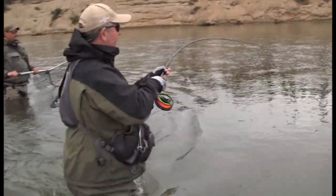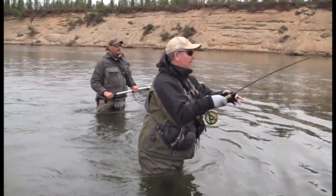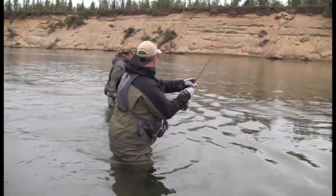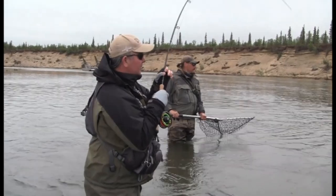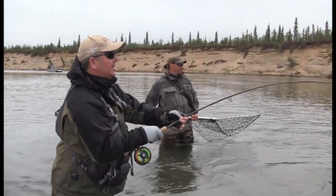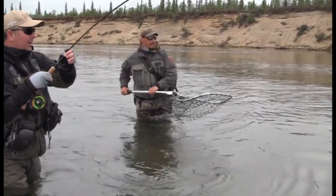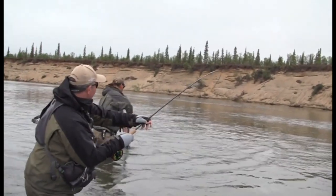Didn't want to come in just yet! That's what you come to Alaska for — a fish like this. They just never give in, they just fight and fight and fight. It's an amazing place, just the scenery, the wildlife, some really good guides. Alaskan Trophy Adventures — that's the place to come. You're just right in the middle of nowhere dealing with fish like this, and it really is a trip of a lifetime.